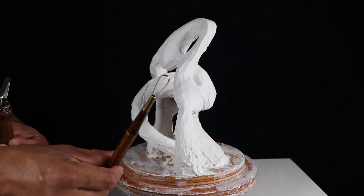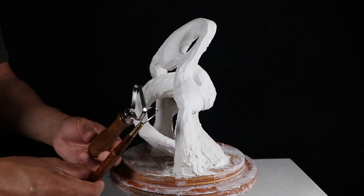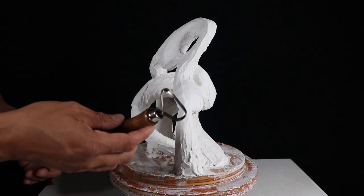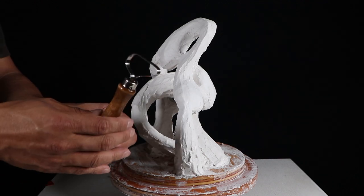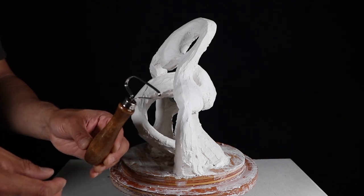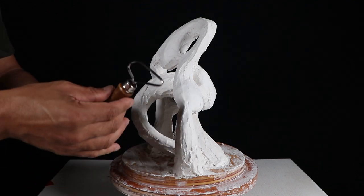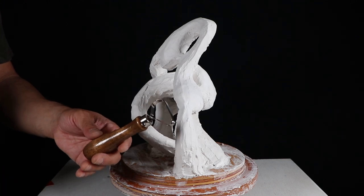And honestly, these work well pretty much right after you apply the plaster and it starts to get cured. You can also use these. So I could have used this pretty early on, but I want to show you how to use the rasp. So if you have these clay tools, they work really well for this process too. A little bit more work to scrape it off or to kind of knife it off with your tool here, but it works really well. You have a lot more control.